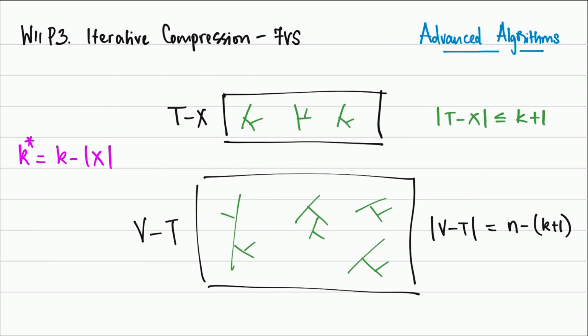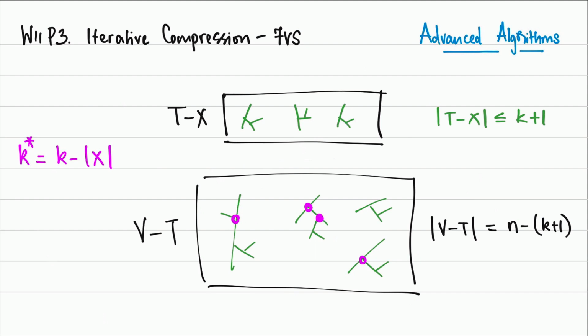So essentially we have a graph which is partitioned into two forests. One of those forests is small, and we are asking ourselves, can we pick at most K star many vertices from the large forest so that we kill all the cycles? So now you might be wondering, where are these cycles though? Because all we see is two forests.